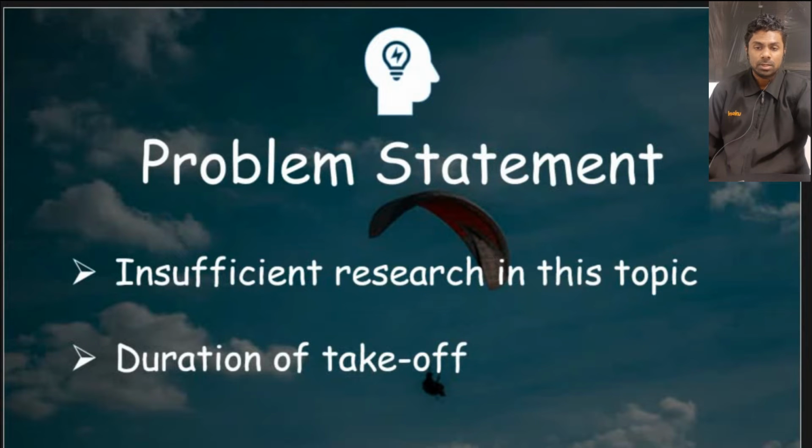First, the problem statement. The problem statement for this study is that, based on my findings, there is no research done related to this title, but there are articles and research done on aerodynamic characteristics of different model planes with single wing design. The second problem statement is the duration of takeoff that acts on the drone model.